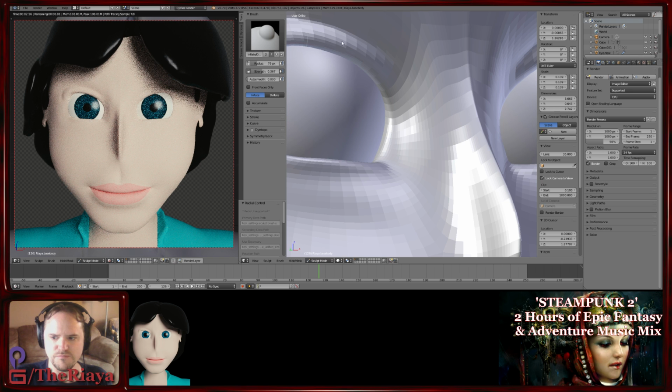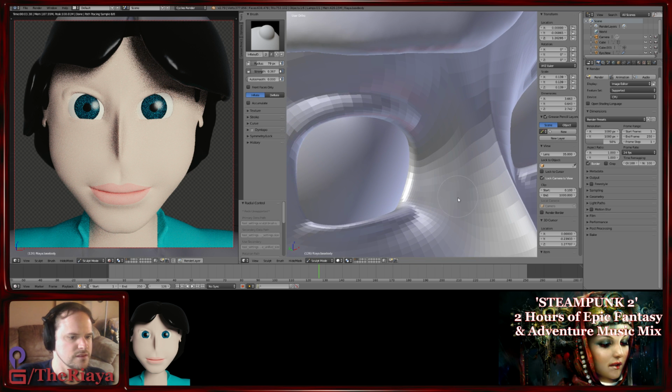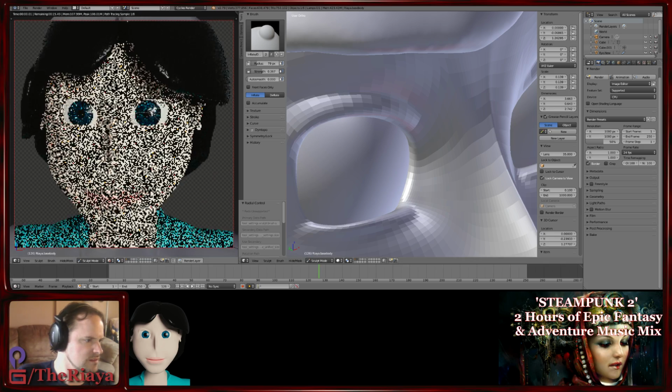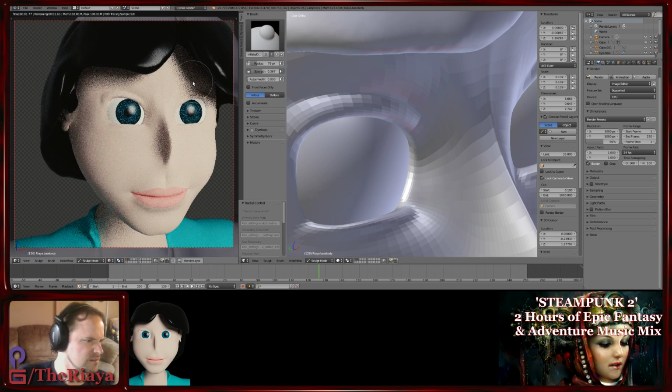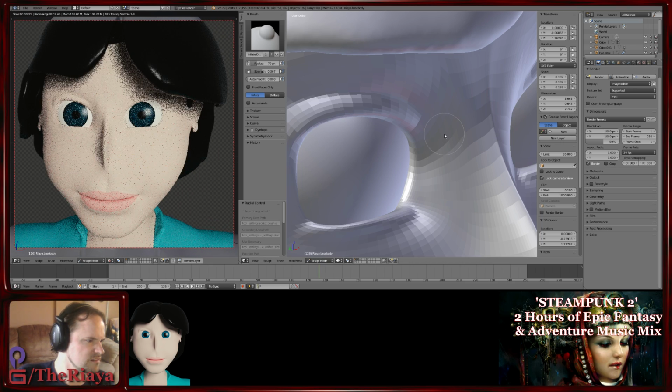So this is the boring part after you form the body, just making sure everything flows how you want. Alright, I kind of see it from here better. I think that's good.